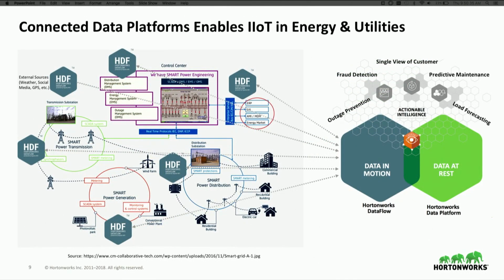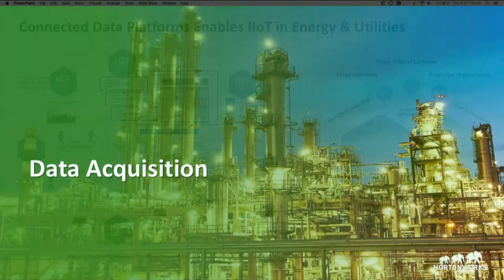And so it looks something kind of like this. If you're looking from a Hortonworks perspective, you have HDF powered by NiFi, that's not just something for moving data within the four walls of the data center, but the ability to actually go and get that data from a multitude of data sources, whether it's legacy systems in the control room, AMI systems, outage systems, et cetera. Looking at bringing in third party like weather data, environmental, and obviously the ability to go get data from substations or obviously the AMI network itself, and bringing that into a single platform to then build applications.